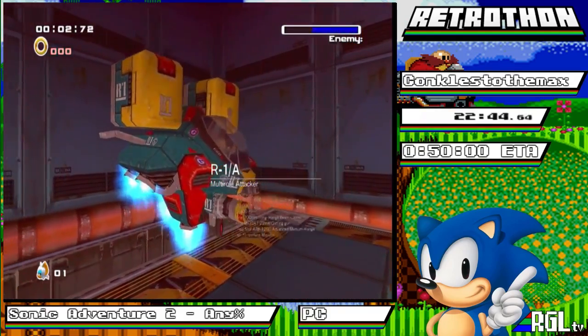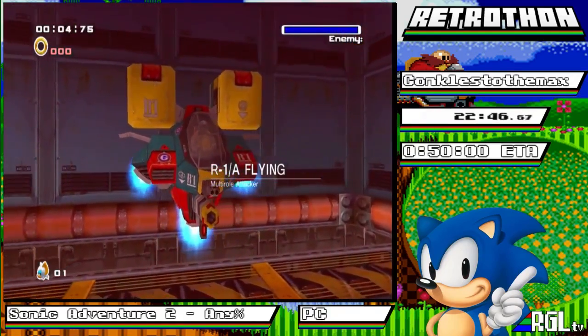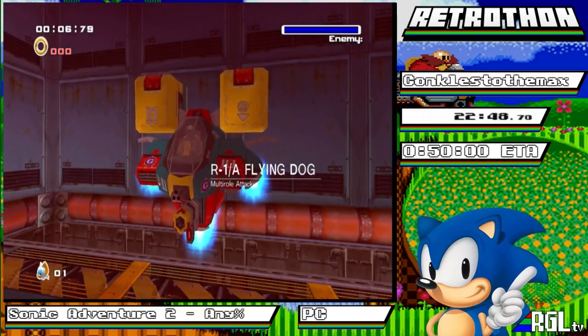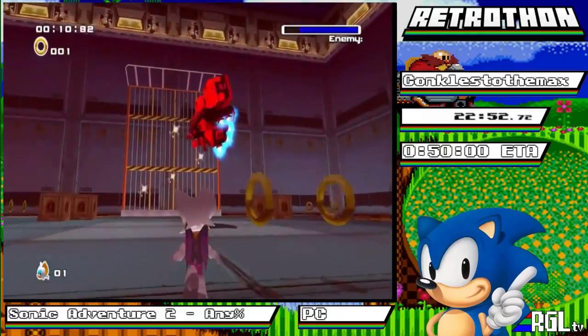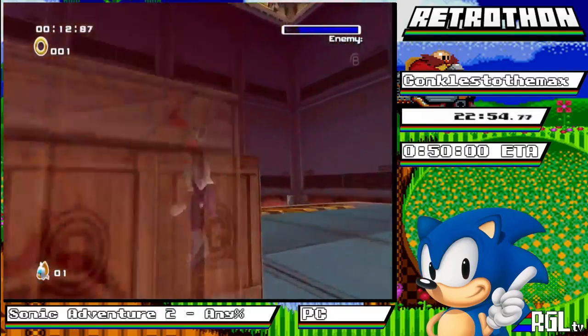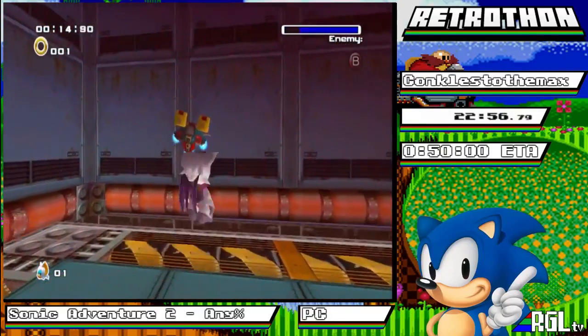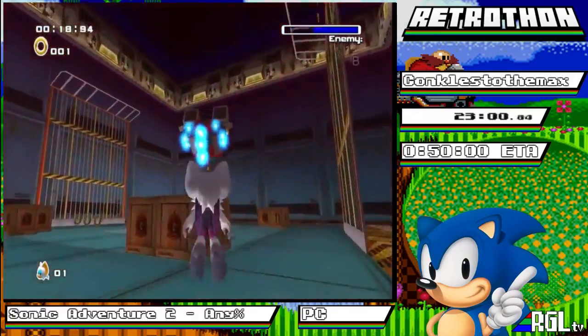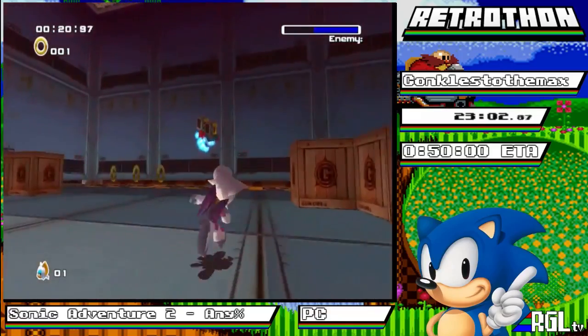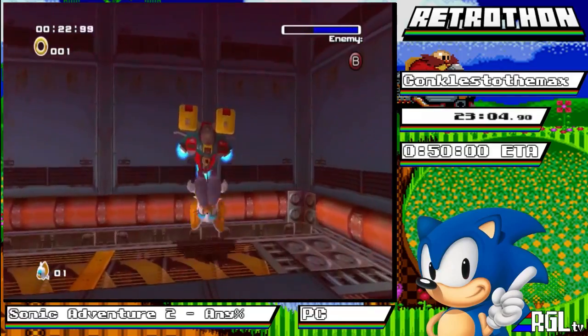Ideally, I'm gonna get a spiral kick up at this very start of entering security. Okay. And now I'm going to fly into it like so, which should do damage.